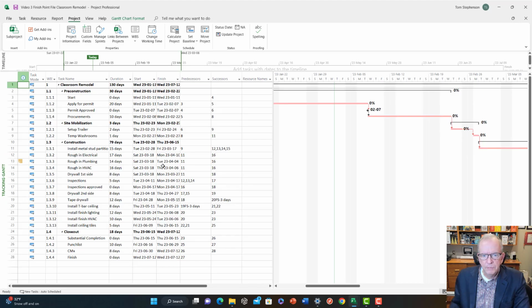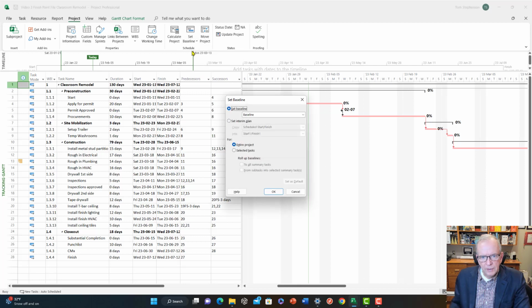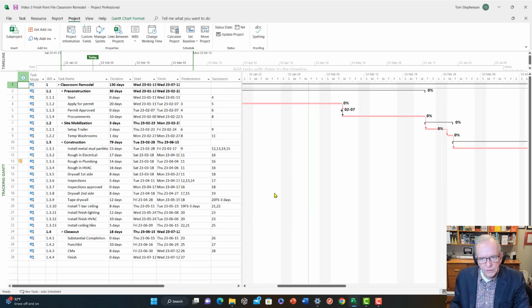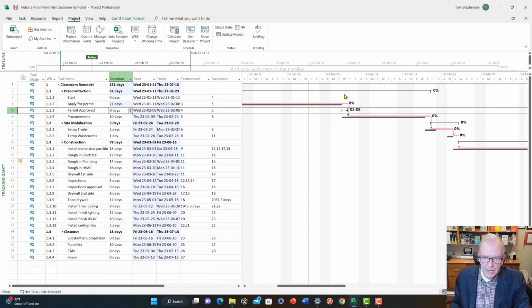Tracking Gantt's fundamentally important too. Now in this case, it only shows one bar, but if I set a baseline, I can go here, set baseline, get into that in another class too, but for the entire project, you'll see two bars. The bottom bar represents the plan. Remember I said we're planning stuff? The top bar represents what's changed, or maybe nothing's changed. But look, if I change that to 21, now it shows a day, like everything moved a day. I can see it. I can really understand what's going on.